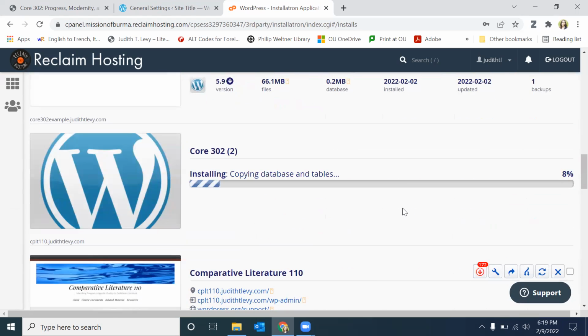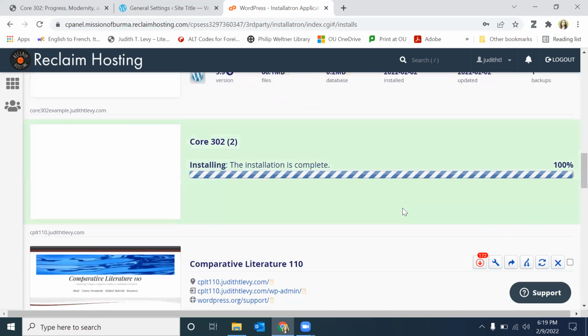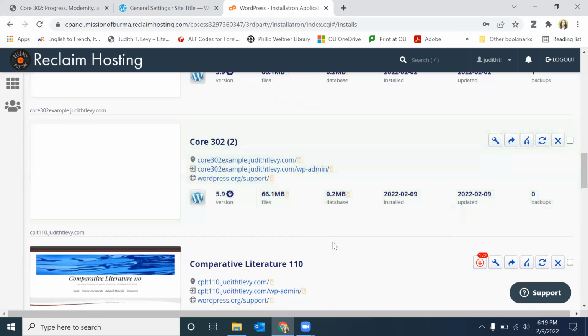Here's the one that's installing. Once it installs, I'll show you there's a few options for how you get to your site. Once it's created, which it doesn't look like it's finished, usually it has a welcome thing here, which is weird. I don't know why. Let's see if it works.